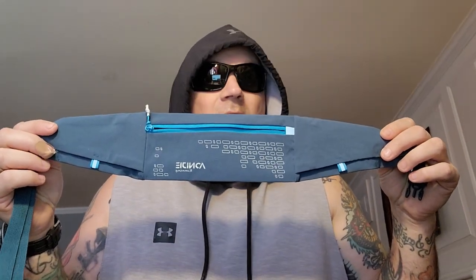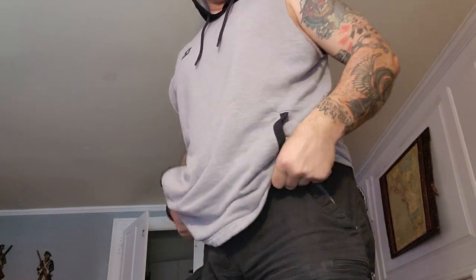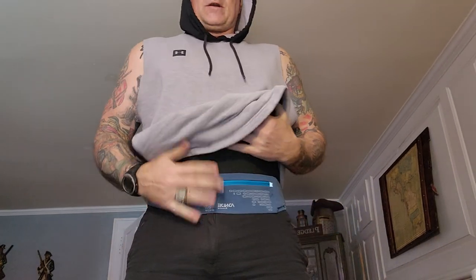You can take your credit cards, your IDs, everything, put it in here. Pickpockets can't take it — if this is sitting in front of you, you're going to see anybody's hands coming at you. And once it's under the shirt — I'm going to show you — it's invisible. All right, so I am all clipped in. You see? Nothing. There it is. It's beautiful. Now I can take my stuff in there, put it to the side, in the back, hang it low or high. It doesn't matter — it hides.